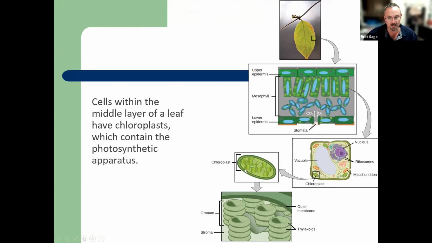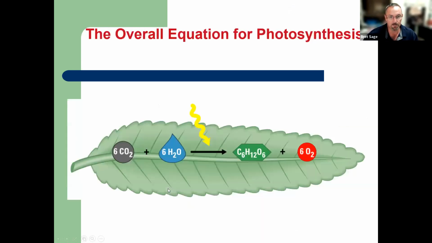And inside this green pill are these stacks which look kind of like red blood cells or green pancakes. A stack is called a granum. Several of those are called grana, plural. Pluralization in biology is a little different than most other things. In English, we use s to pluralize. In Latin, they usually don't. So granum, grana, stroma is the liquid between these stacks, and the thylakoids are the individual pancakes or photosynthetic objects.